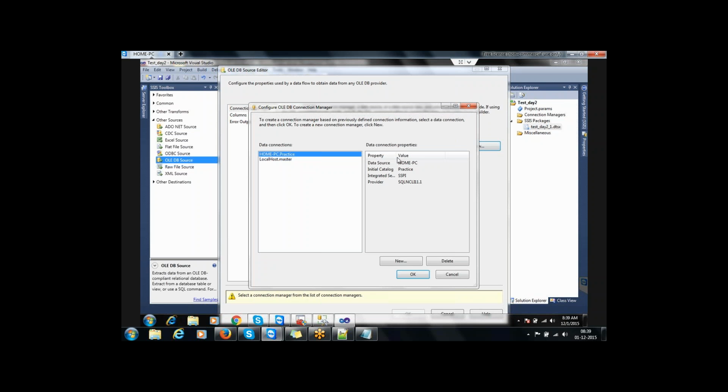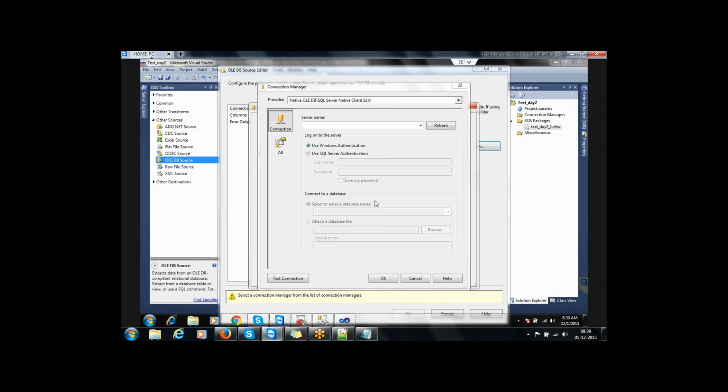It will open a window. If any connections are available, it will show them, but I'm going for a fresh connection. In the connection manager, by default it is giving the provider as Native OLEDB, SQL Server native client.